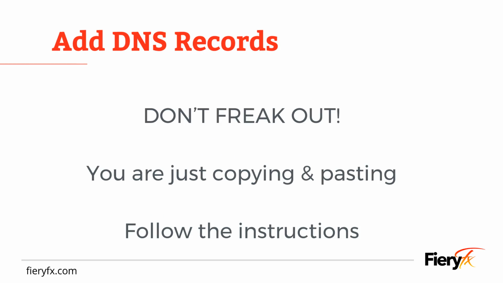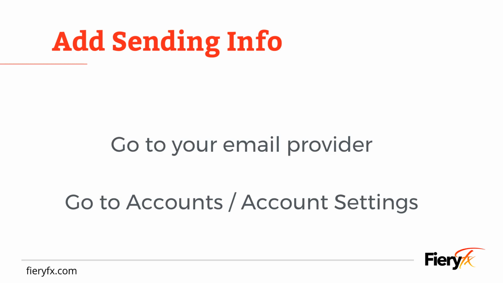Next thing, don't freak out. You're going to have to add DNS records. It's just copying and pasting, because once you create your Mailgun account, it will ask what domain you want to use. You put it in, and then it will give you 2 things that you need to go copy and paste. So you'll go back to Namecheap, to the DNS settings, and copy and paste these things in. There's a lot of acronyms and a lot of things you're not going to understand. It's totally fine. Just follow the instructions and you will be fine.